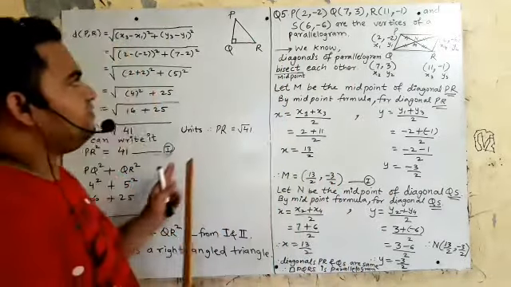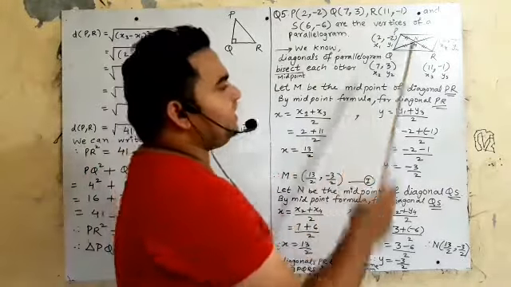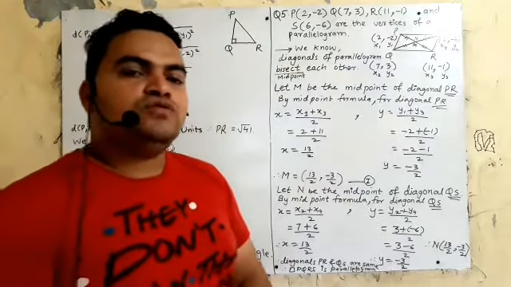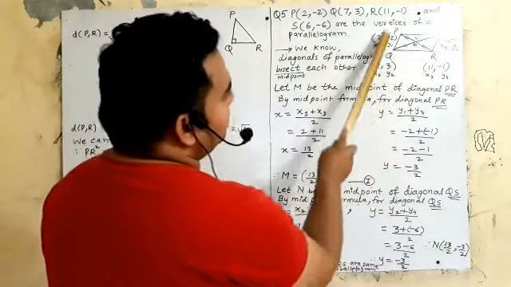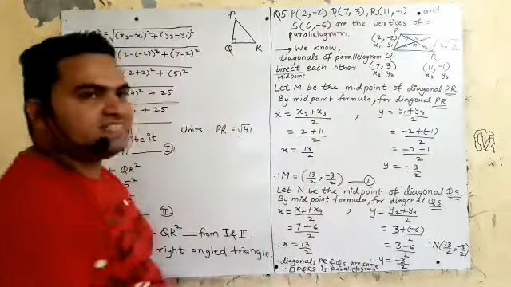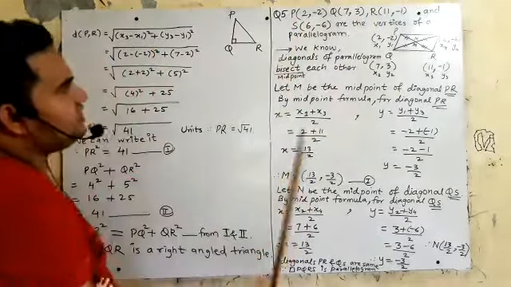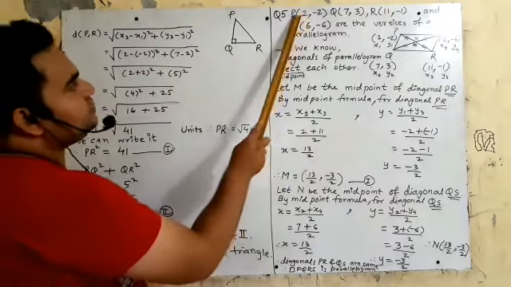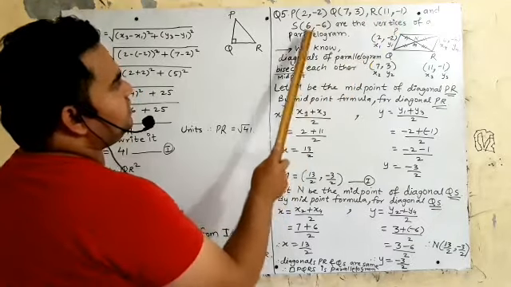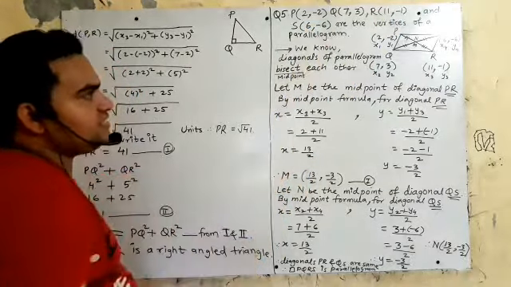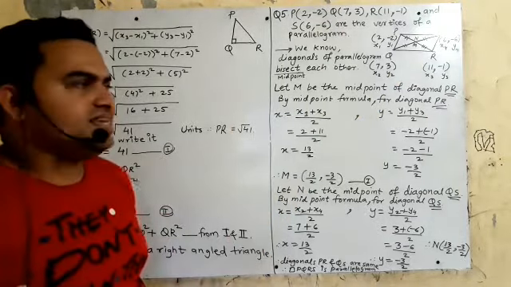Now pay attention towards question number 5. Question number 4 was about a right angle triangle, but question number 5 is about a parallelogram. What is a parallelogram? Whose opposite sides are parallel to each other. It means PS is parallel to QR and PQ will be parallel to SR. Is it clear? Point P, point Q, point R, point S. 4 points are given to you. But always consider the first one is x1, y1, second x2, y2, third x3, y3, then S, x4, y4. Is it clear? You have to draw these figures alongside roughly so that you will understand easily.